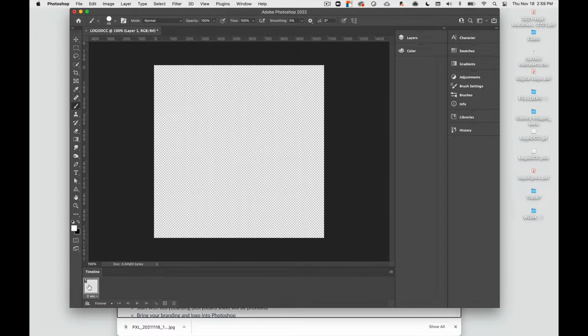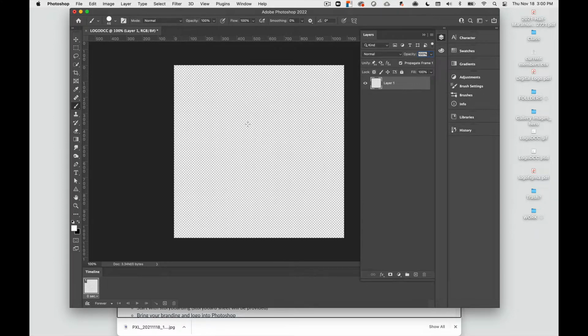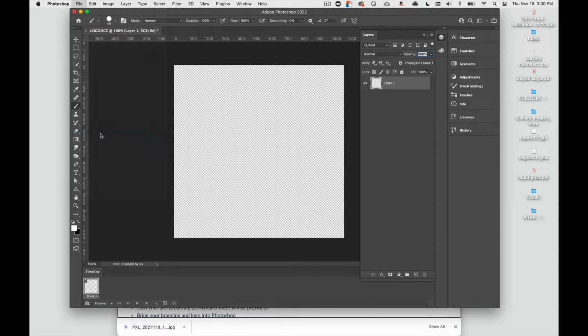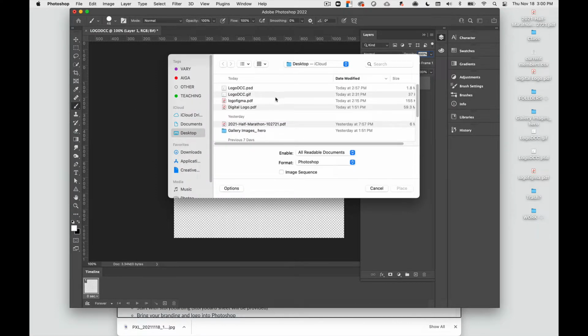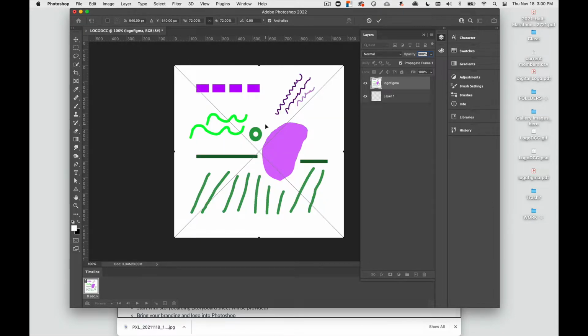So now we have our one frame, we have our layer with our one frame, and then we have our blank document. Let's now place our image. So let's go to File, and then we are going to place linked. You go to your desktop, and you're going to find that I have that logo Figma PDF, and then I place it. I'm going to select it. If you see more than one PDF, it's because you ended up showing all of them. You can just select the one you want and place it.